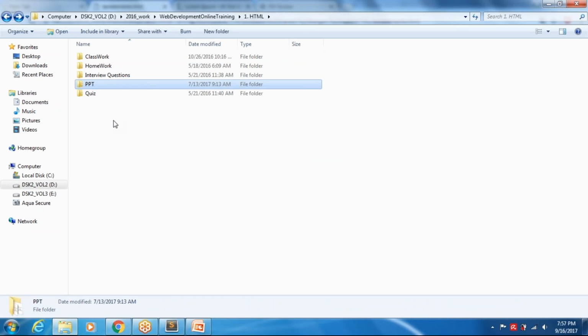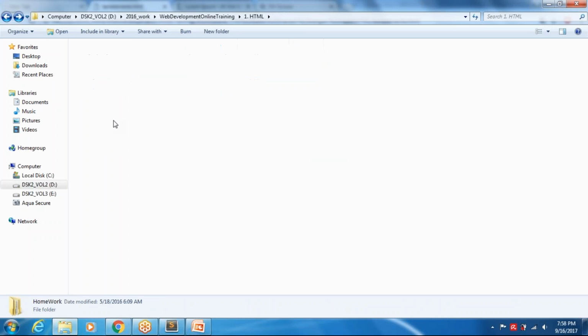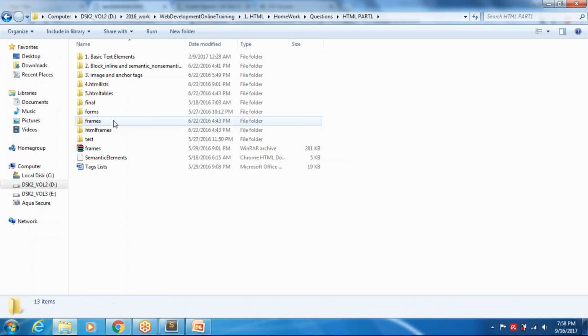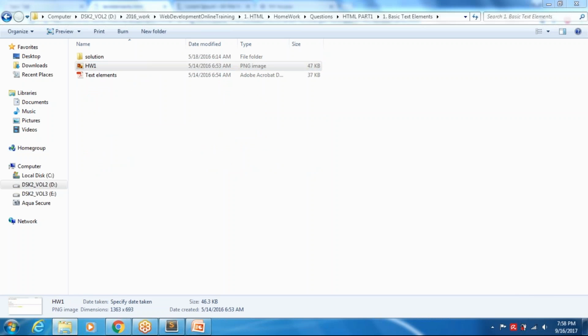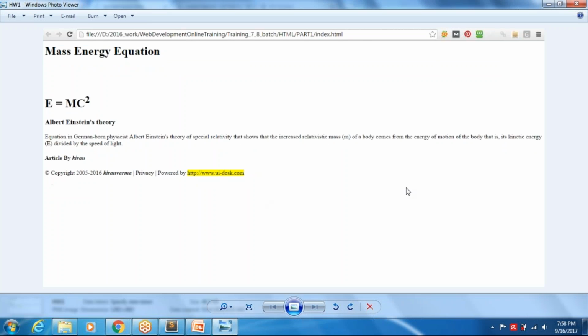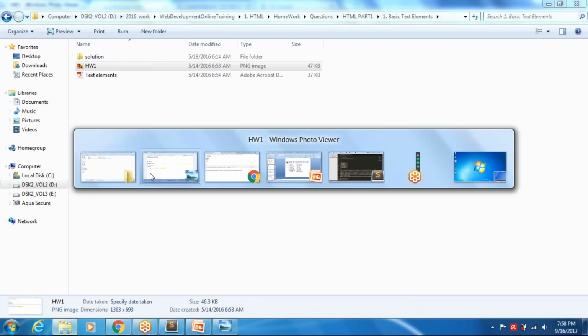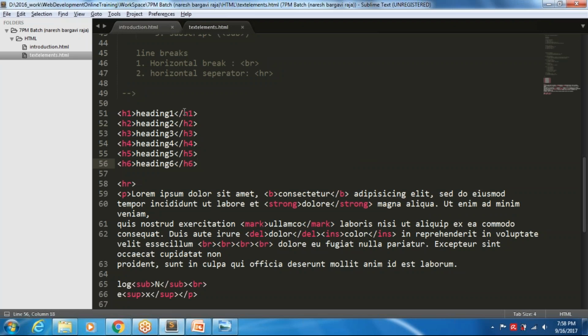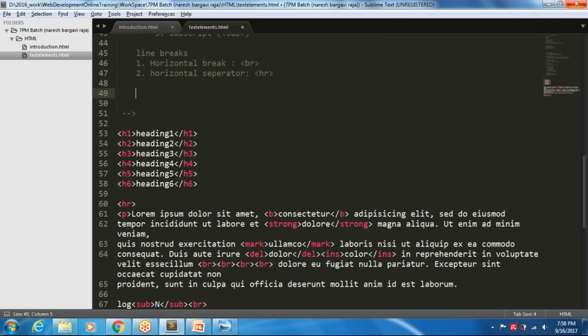I suggest you complete one assignment here, a simple assignment, a homework I can call. Just try to design this simple page on our browser. We have heading tag, subscription, superscription, and you know how to get this copyright symbol? Those are called HTML entities.